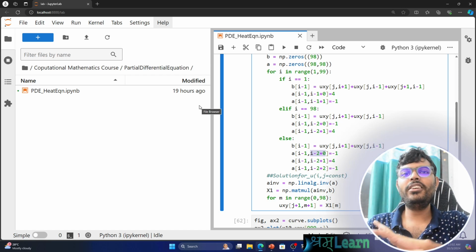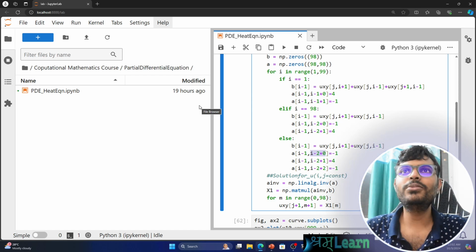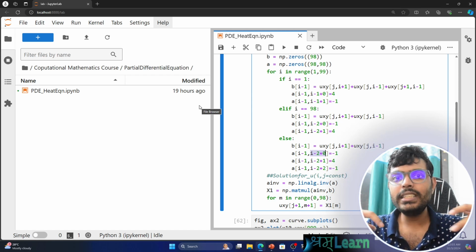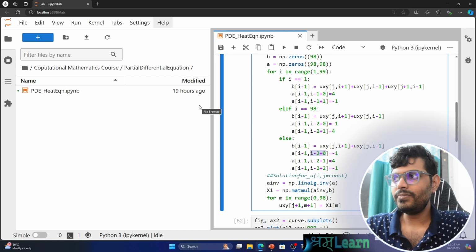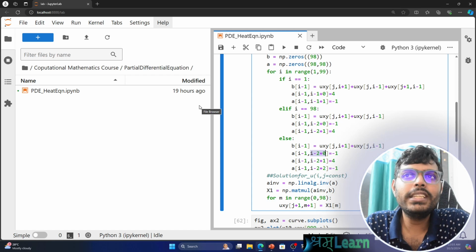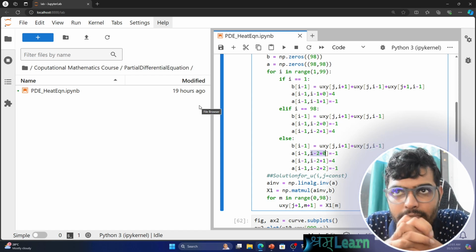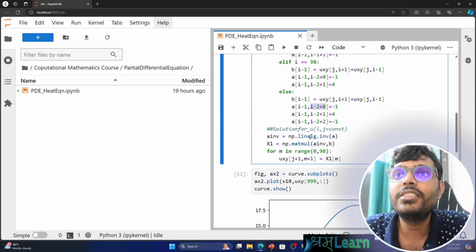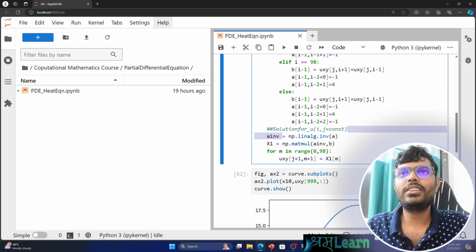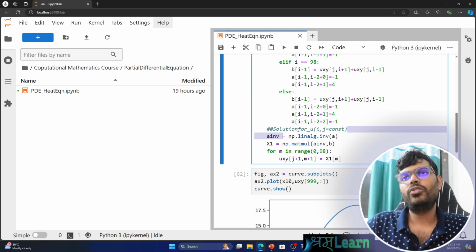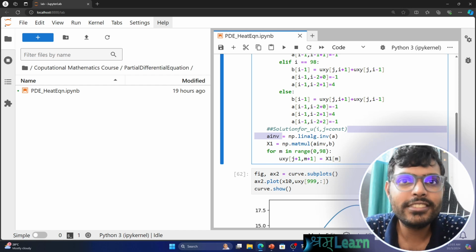So I'm not going to write the complete matrix myself, but I will use a for loop where a variable increments, and using that variable I build a logic. So I'm not showing you just like this, I am providing you an explanation for that. Okay, anyway. What is this? Solution for u of i comma j constant. So solution we have discussed, we are finding solution for a row, and for a row j is always constant, right?